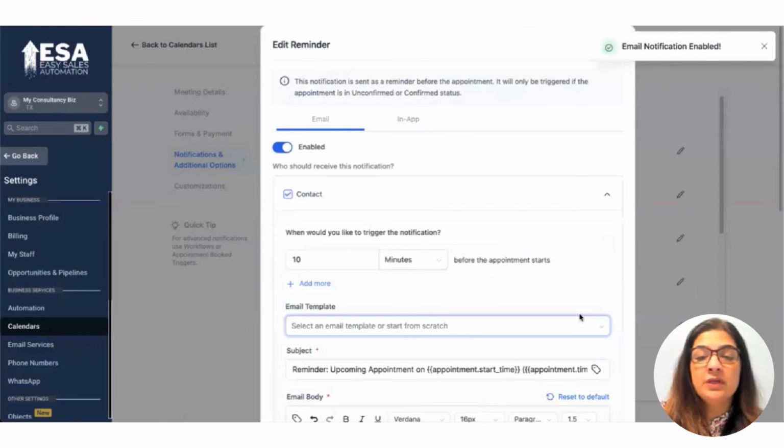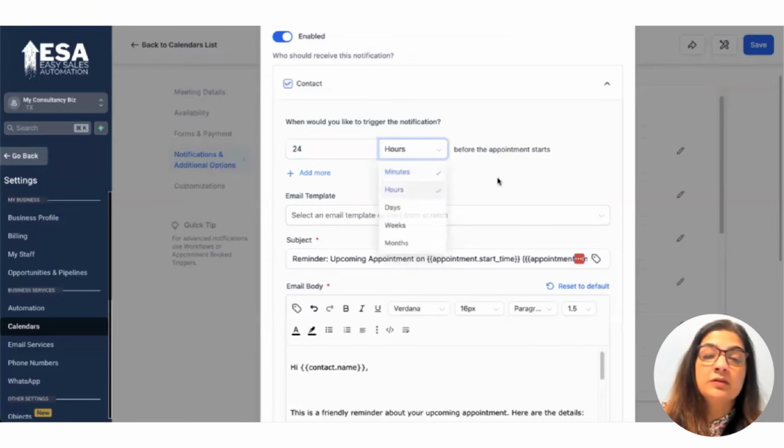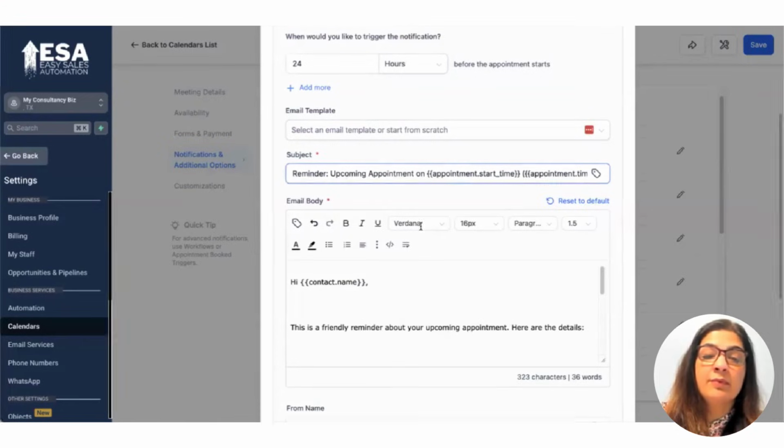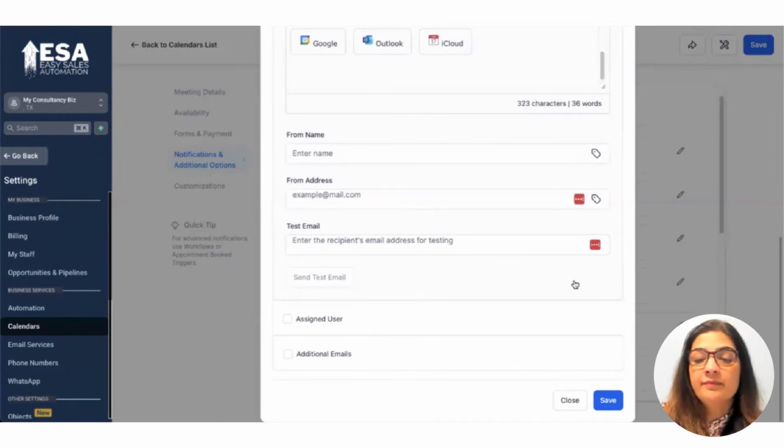It could be 10 minutes, actually maybe 1 hour, maybe 24 hours. If their appointment is in a few days, then a day before their appointment they should get a reminder of the upcoming appointment. Customize this, and that's it.